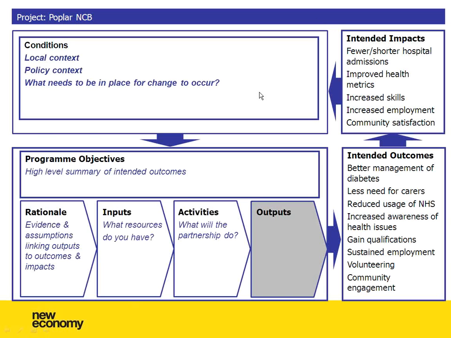And with that, they knew that they'd be able to deliver about 2,000 of these healthcare packages. So one of their first outputs that they're going to target was 2,000 care packages per year. They also said around the training, so these are the courses which will help people get into sustained employment and help them improve their skills. They had arranged with the local training provider, the local college, to purchase 300 places on a training course.